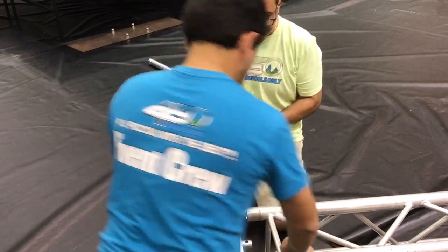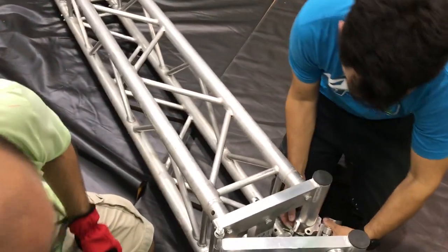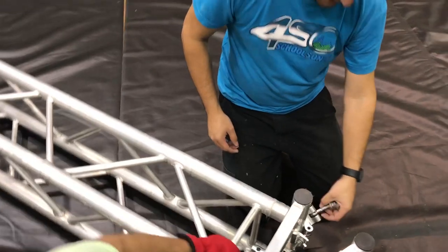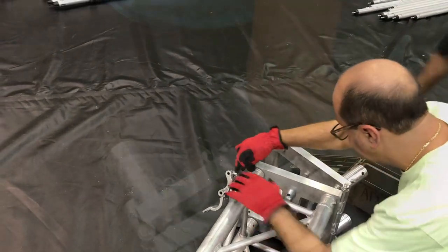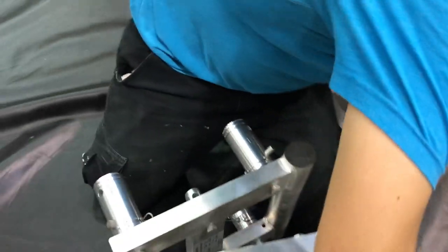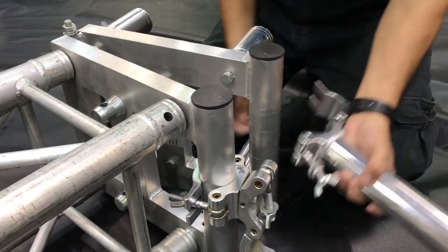Right now I just have my book corner completely open — I don't have the extent of the pole that will attach it together, and you'll see that in just a moment. As we hammered it in, you'll see that on the other side we went ahead and added some of the genderless spacers, because on the one end of the book corner you have the half couplers. So to attach it to the base plate, these genderless spacers are the right tool for the job. I'm going to go ahead and get what almost looks like a boom arm attached to it.